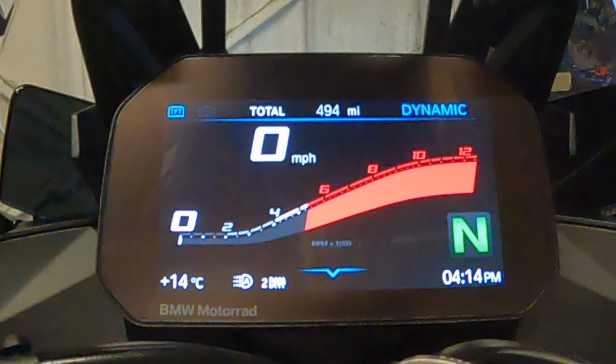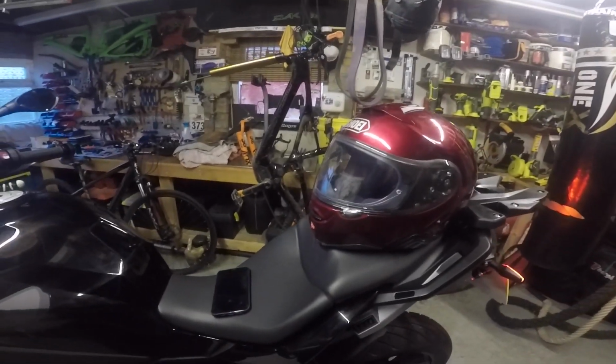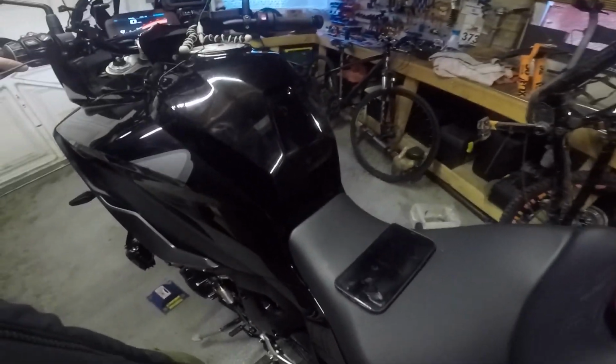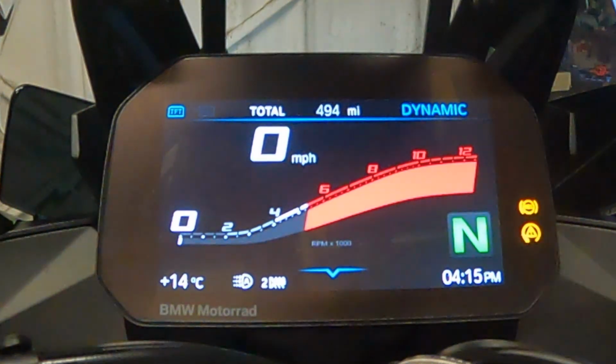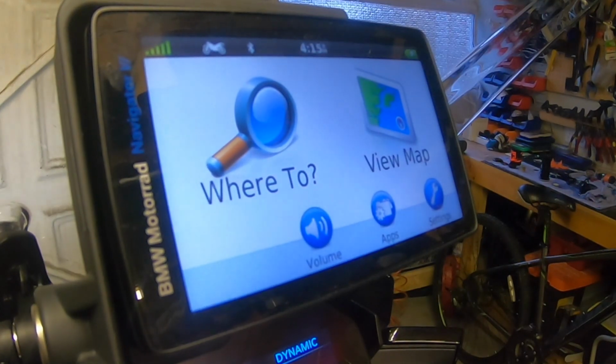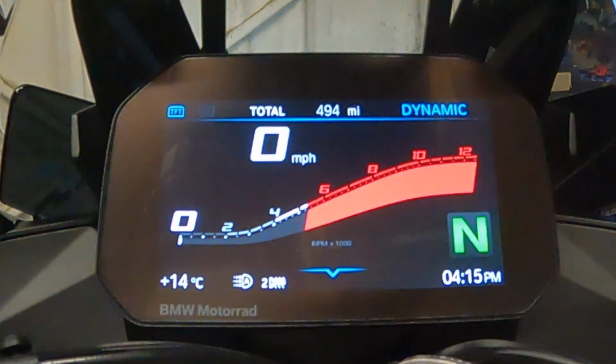Okay, so today's video is about how we set up a Shoei Notch 2 with a Sena SRL, an iPhone 13 to the TFT and the NAV6 of a BMW S1000XR. There is a way of doing it so that everything works in the correct order and the correct way to do it. So I've turned the ignition on.